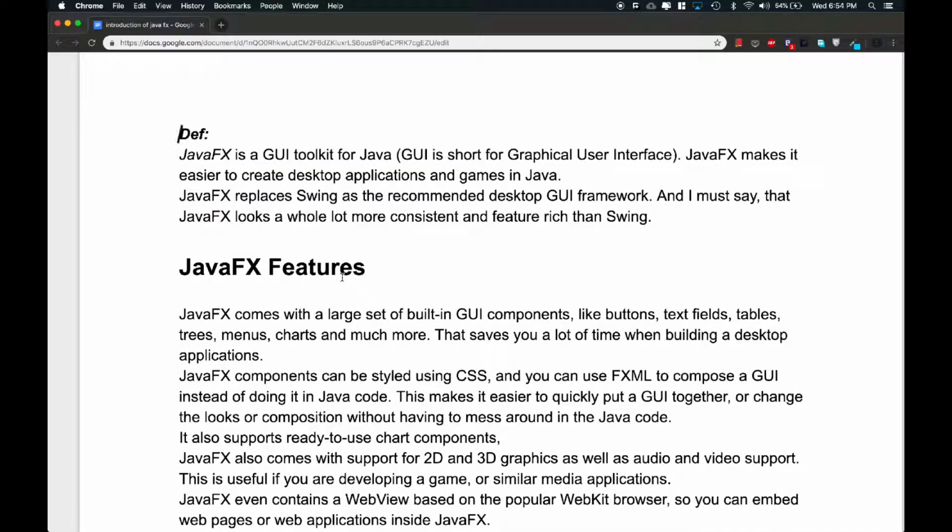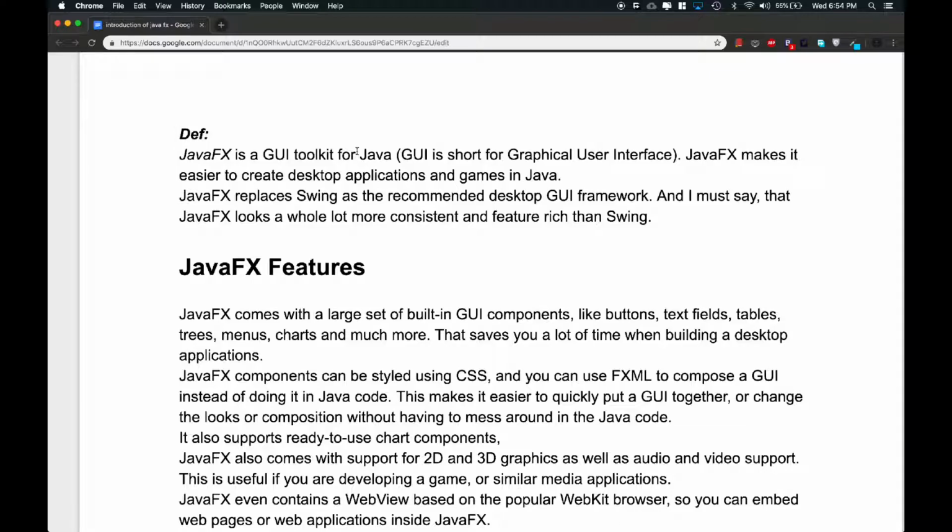Definition: JavaFX is a GUI toolkit for Java. GUI stands for Graphical User Interface. JavaFX makes it easier to create desktop applications and games in Java. JavaFX replaces Swing as the recommended desktop GUI framework, and I must say that JavaFX looks a whole lot more consistent and feature rich than Swing.